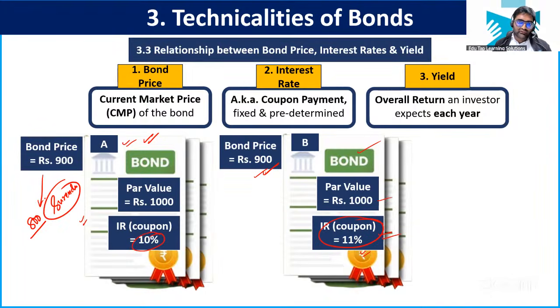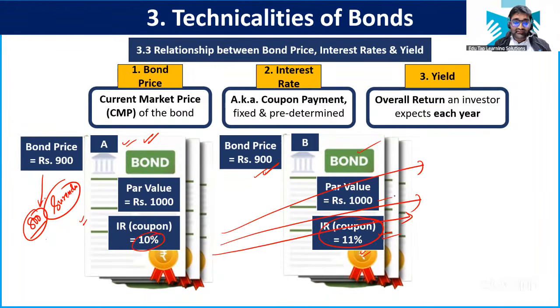Will you want to buy this bond A? Okay, let's say people still are not agreeing. Would you want to buy this bond A now? You all have agreed. Very good. So I have reduced the bond price to 800. Now what can I say? If the coupon rates in the market increase, what is happening to the bond price? What kind of relationship is being established over here? Inverse or direct? Yes, there is an inverse relationship. Can you see this? We are talking about the interest rate in the market, not a change in the interest rate of this bond. I hope you thought in that manner, because we cannot change anything here.